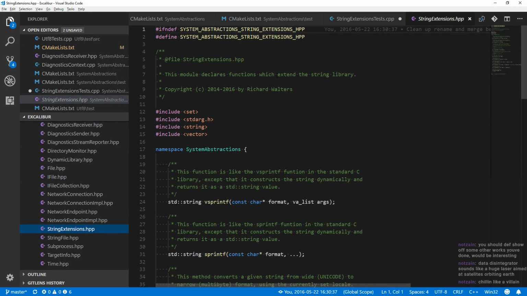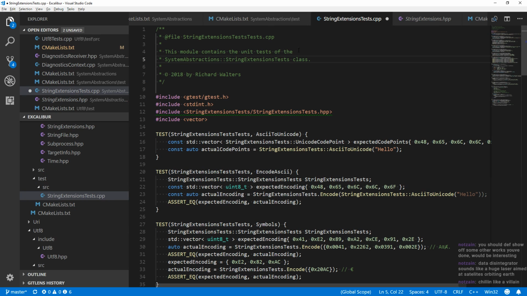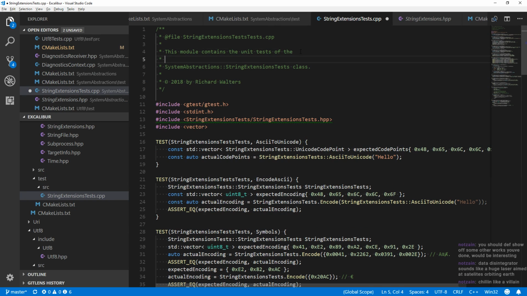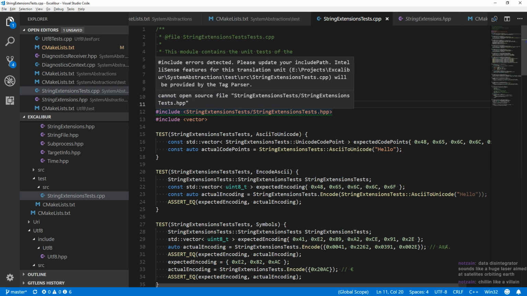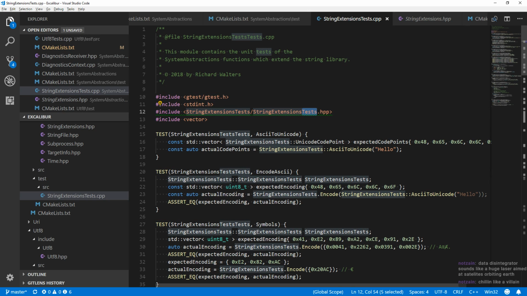Functions which extend the string library. Okay, we'll just copy that. Contains unit tests of the system abstractions functions which extend the string library. Okay. So what we're really including is system abstractions.